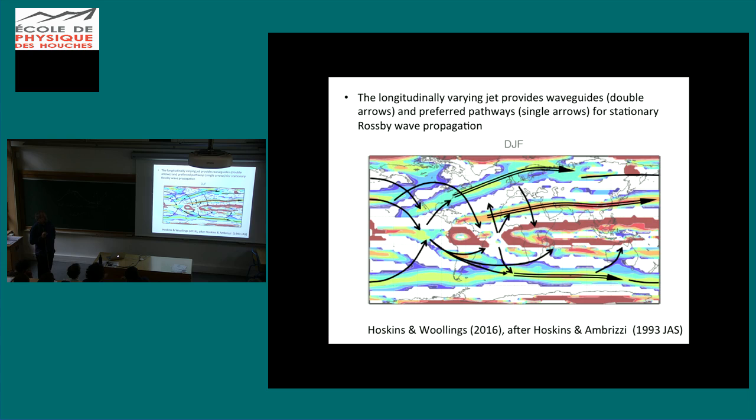One of the aspects is that the stationary waves, of course, create a zonally varying background state. And so if you want to look at things like this Eliassen-Palm wave activity, you have not a zonal mean background state, but a zonally varying background state. That means you can't use pseudo-momentum because you don't have a translational symmetry. If they're stationary, you could still use pseudo-energy. So you can get a conservation law, but then you don't have a relationship back to the mean flow. So you can't relate that in any obvious way to the mean flow change. You can try to get a mean flow theory, but then you have to make other approximations.